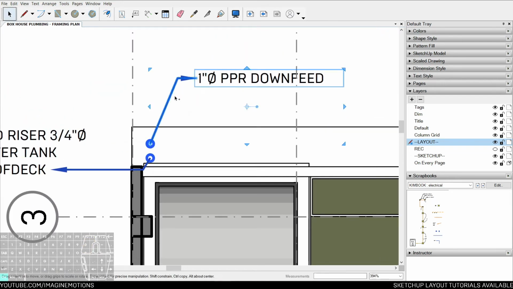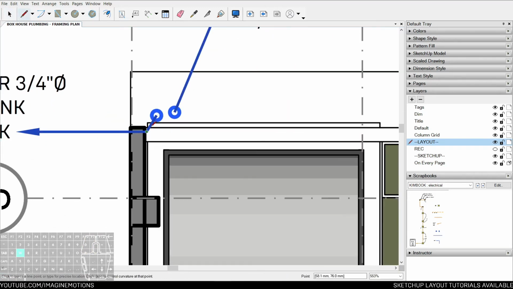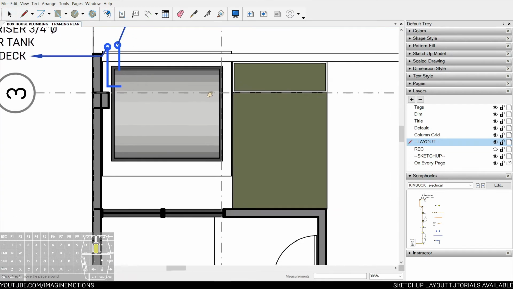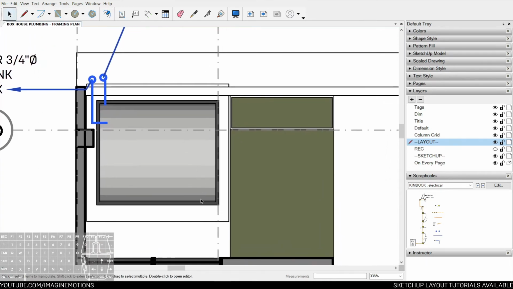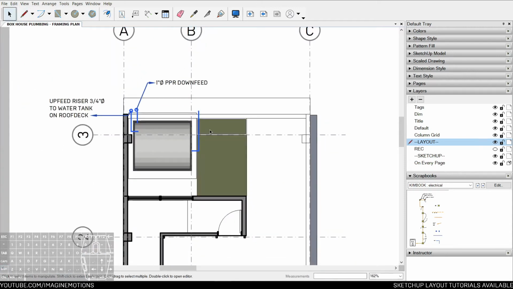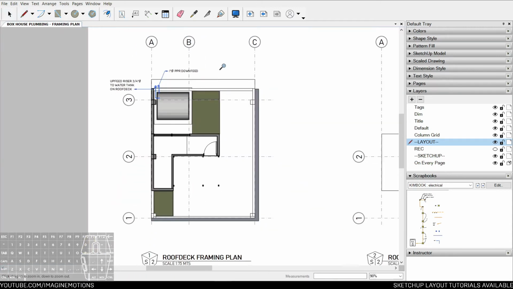Can even have it this way, so that the riser goes towards the tank, let's say up here, and the tank goes downwards here. You can also choose to relocate it somewhere here where it's more accessible, and that's personal discretion.